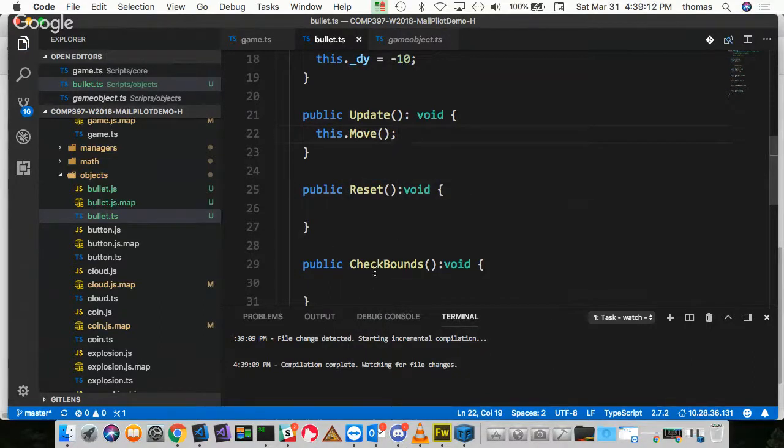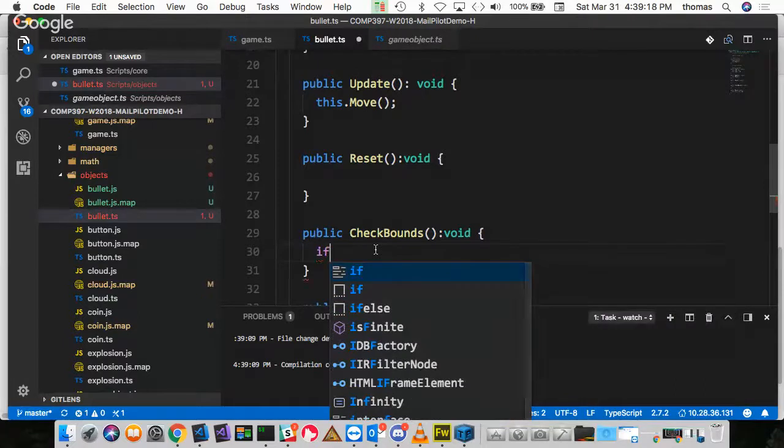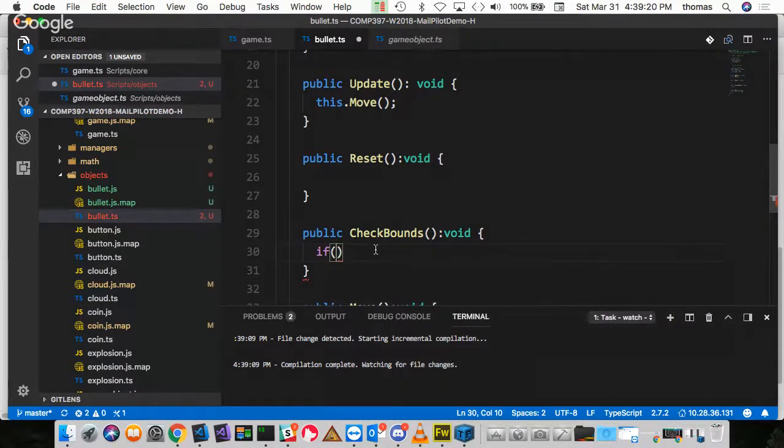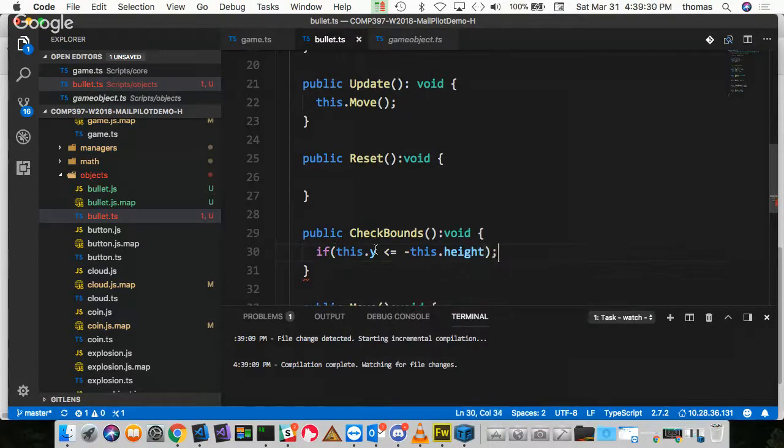And when it leaves the screen, I'm going to check the checkbounds, right? I'm going to say that if the bullet this.y is less than or equal to a negative value of this.height, right? So if it's off screen, leaves the screen with the whole height, then I want to reset.